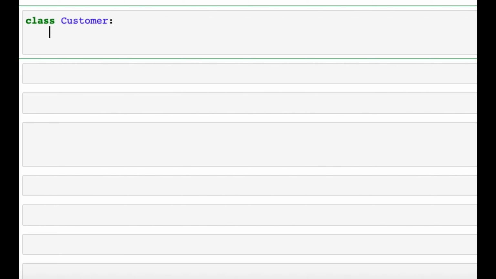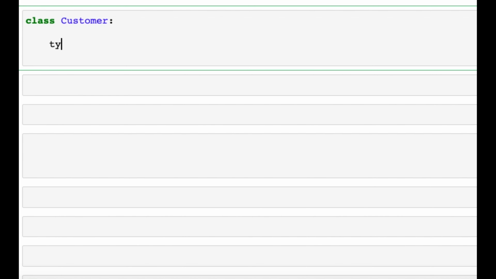All right, let's make a customer class. A class is like an object. There's a difference. A class is a definition of an object, and then an object is an instance of the object. That's a circular definition, but you'll see. So let's make a class called customer. And we can make it simple. We can just say type equals 2, something like this.